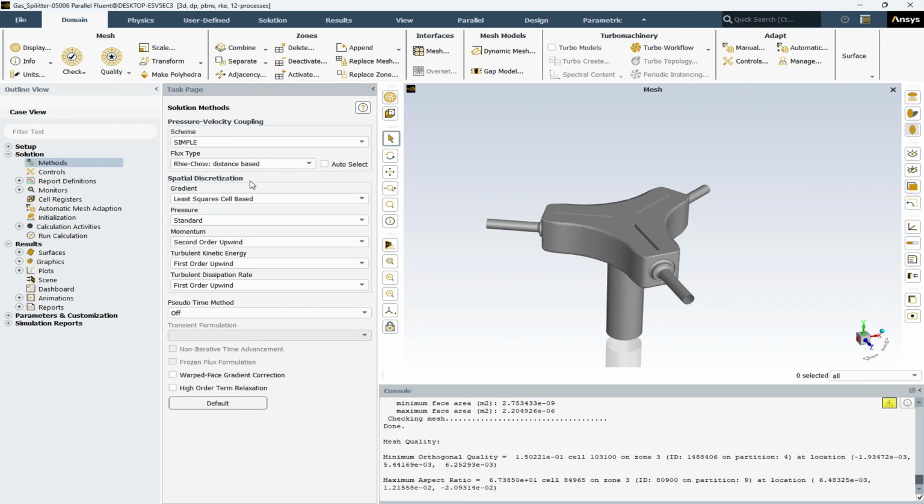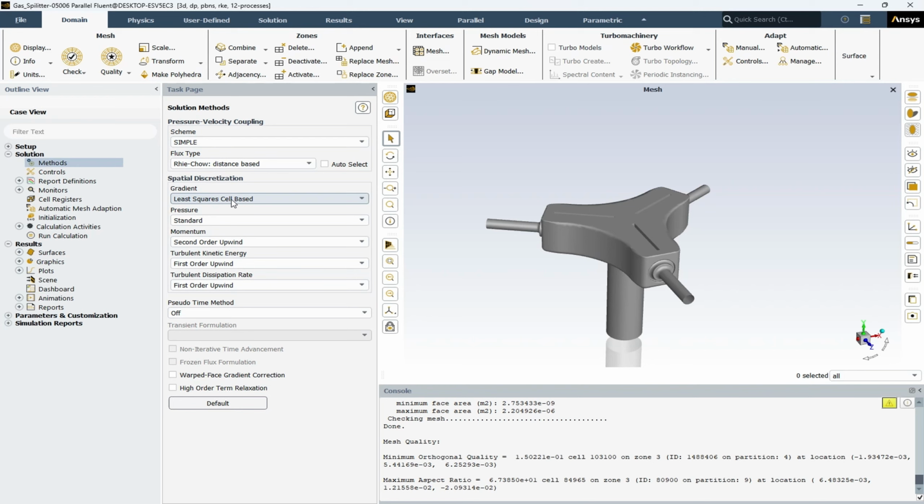In the case of spatial discretization and gradient, least squares cell-based is selected. This method for spatial discretization is an approach used to calculate gradient vectors for scalar quantities in the flow field. The method works by minimizing the sum of the squared differences between the values of the scalar quantity at the cell centers and the values predicted by the linear approximation of the scalar quantity over the entire cell.